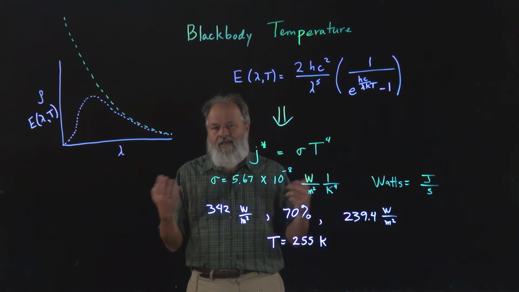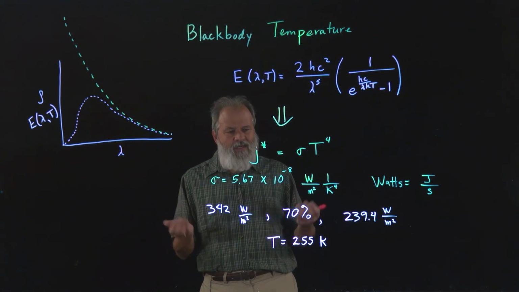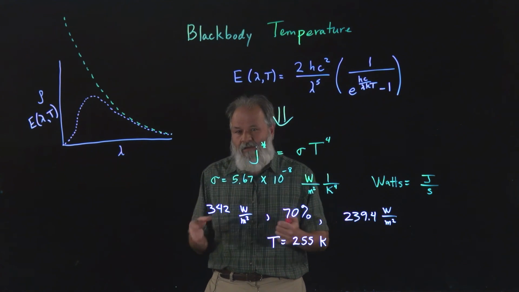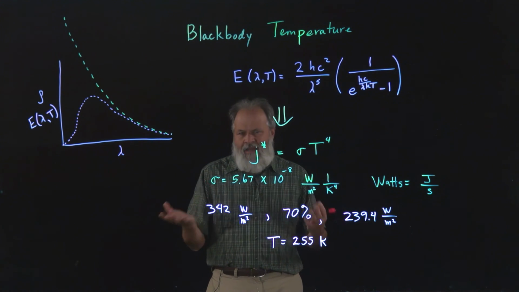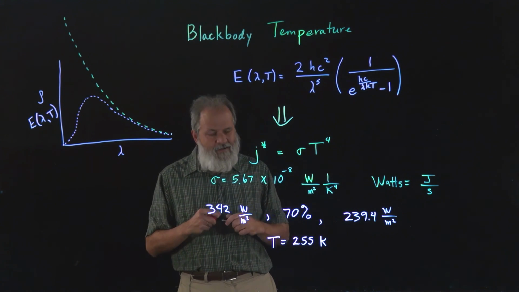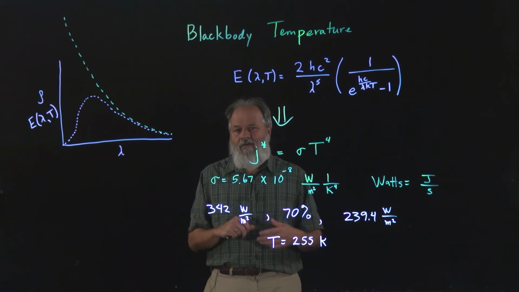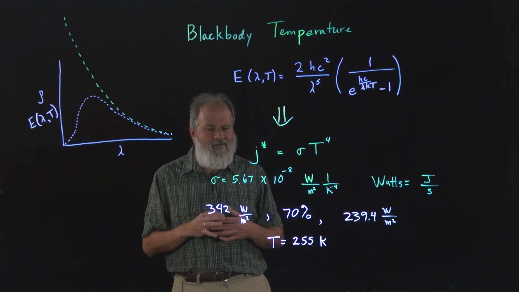And so basically the average temperature of Earth would be way below 0, actually closer to 0 Fahrenheit, which of course in Alabama, it never gets that cold here. So there's something obviously going on, and that's the greenhouse effect.